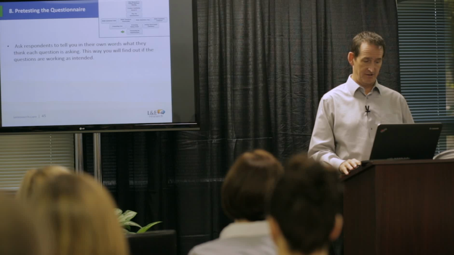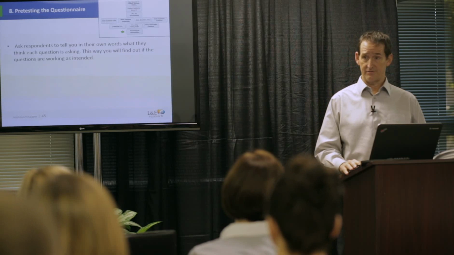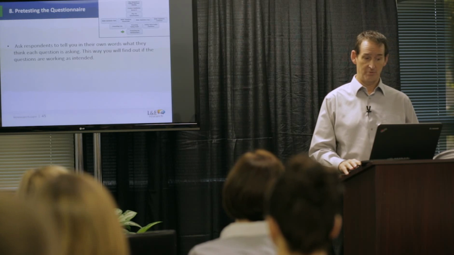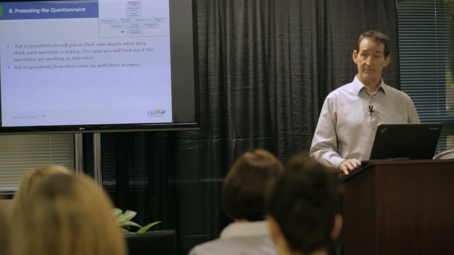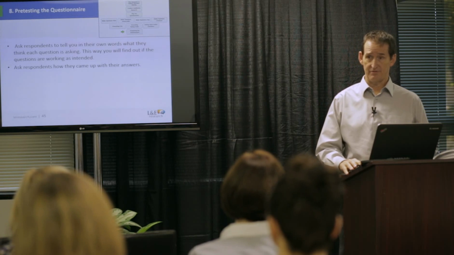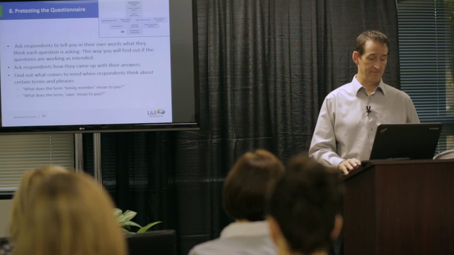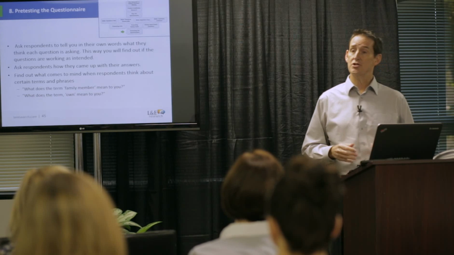The next slide is on pre-testing the questionnaire. Critical. This is where you ask respondents to go through, in their own words, and tell you what they think each question's asking them, and that way you'll find out if they're interpreting it the way you intended. Ask respondents how they came up with their answers. You'll find all kinds of problems, and you can find out what certain terms mean.